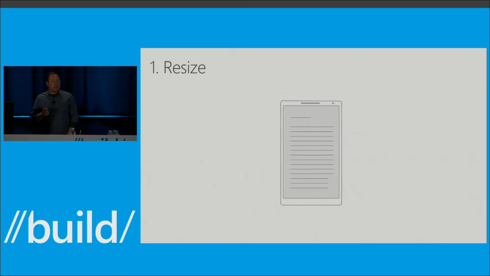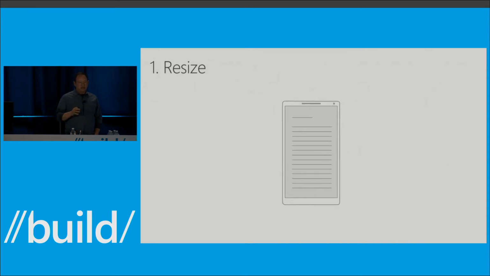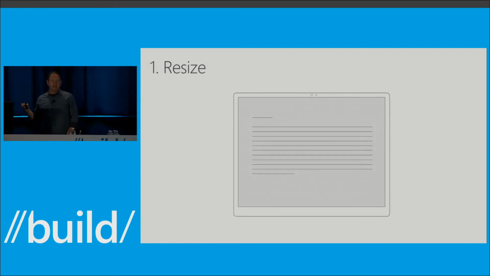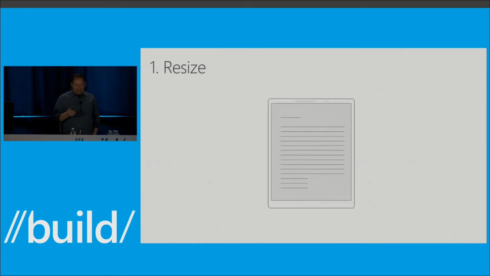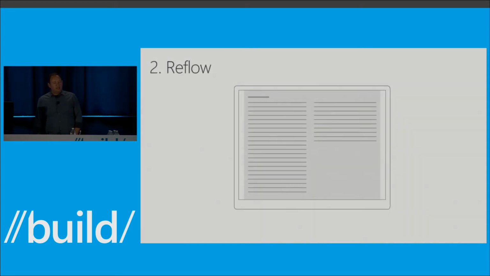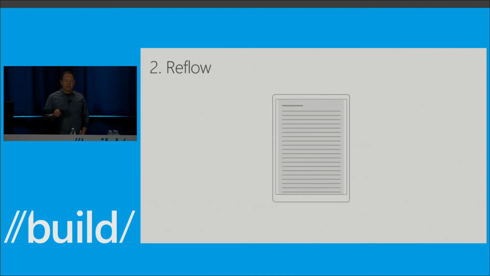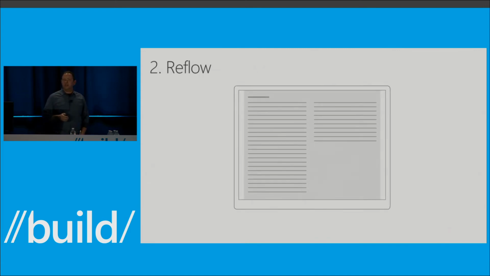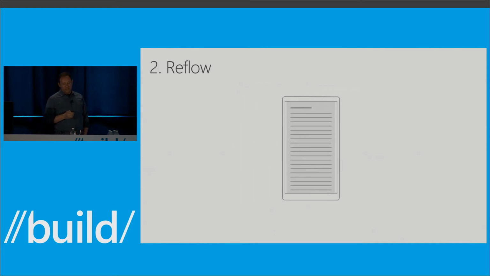So the first technique I'll talk about is resize. This one's very simple. Pretty much any simple text editor will do this as long as you have word wrap turned on. So it is just a single column of content that is scaled appropriately to the size of the device or the window that it lives in. As the size of the device or the window is reduced, the content just rewraps inside of it. The second technique is reflow. This one's not too different from the previous one, except what started as 2 columns of content in the first pattern gets reduced down to a single column as the screen size is reduced.